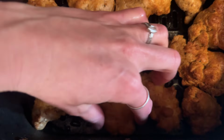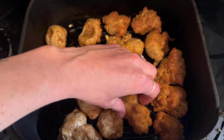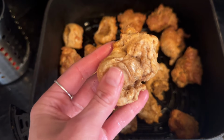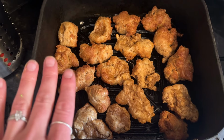So basically what happened is all of the water down here pretty much evaporated. And if I had checked it halfway through, I would have turned these so that the top wasn't so crispy, because the bottom is actually perfect. But no worries, we'll let them rest for a little bit and then I'll come back to it in a second.